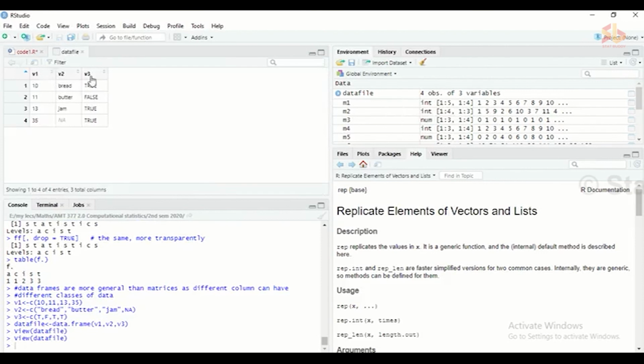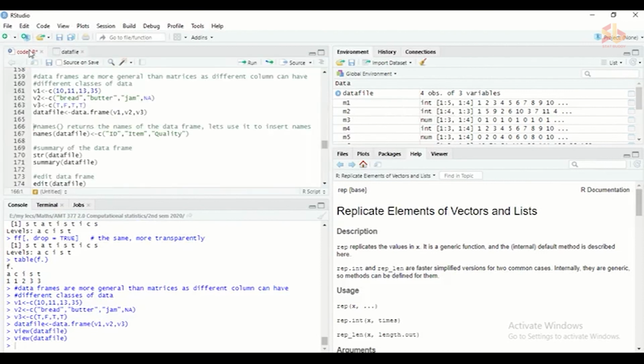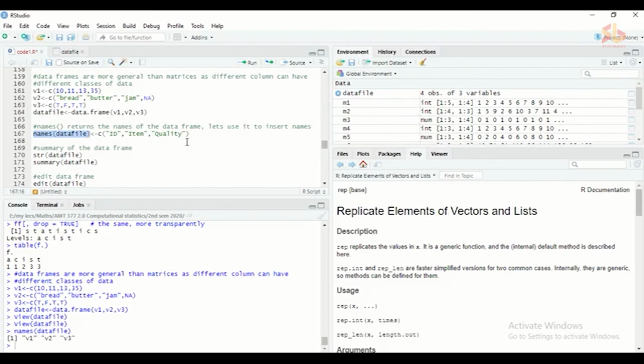We have v1, v2, v3 as the variable names. Now I want to give proper variable names according to my data set. So those could be ID, item, and quality. The names function will return the column names of the data frame.